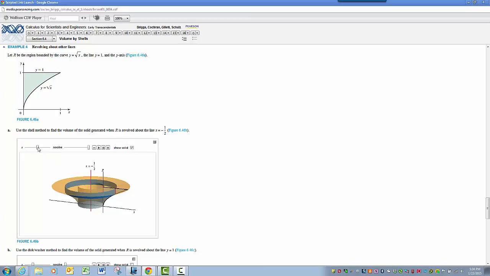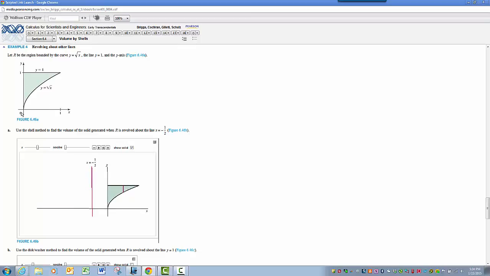So what we want to do in this problem is take an area that's bounded by the positive y-axis, the positive x-axis, so looking in quadrant 1, and then these two lines: the horizontal line y equals 1, and this line coming up here that's y is equal to the square root of x, like this.